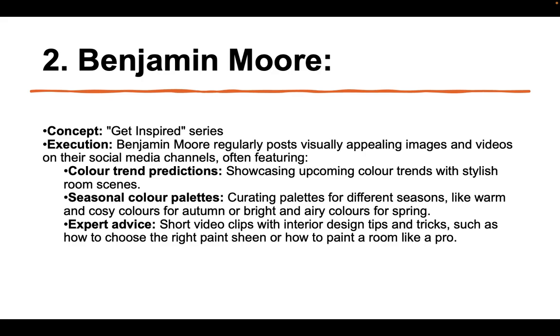They also make use of seasonal color palettes. Once again, that's similar to our Garden Exotica and that whole range. They curate palettes for different seasons. So they use warm and cozy colors for autumn or bright and airy colors for spring. It's just an idea of how you can use colors in a social media post. They also show short video clips with interior design tips and tricks, such as how to choose the right paint scheme or how to paint a room like a pro.